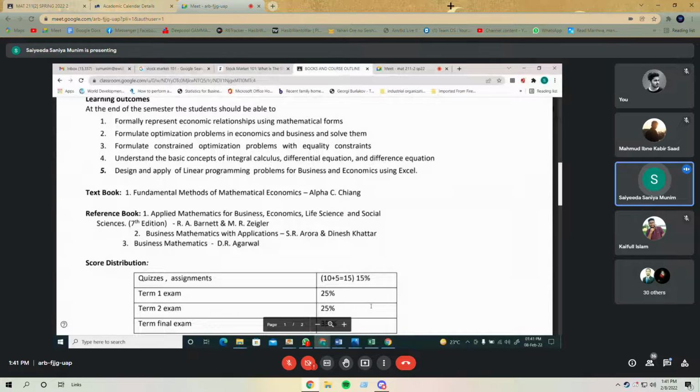So all the problems I'll be solving on the whiteboard, and then I'll provide the PDF right after the class. So if I solve 5 problems today, everything will be on the whiteboard and the PDF of today's class will be uploaded in the classroom. And if there are any extra problems I ask you to solve or some practice, I'll be providing you with that.